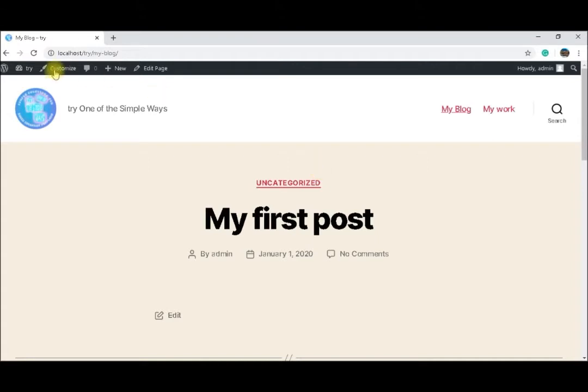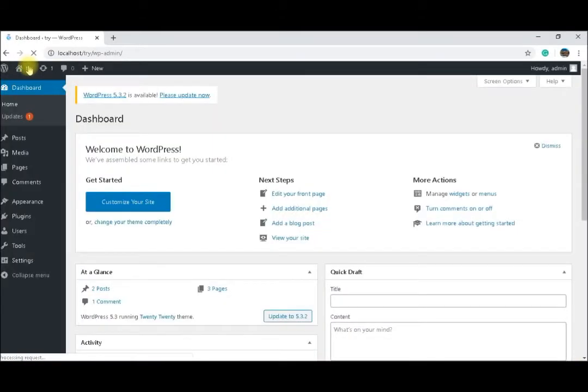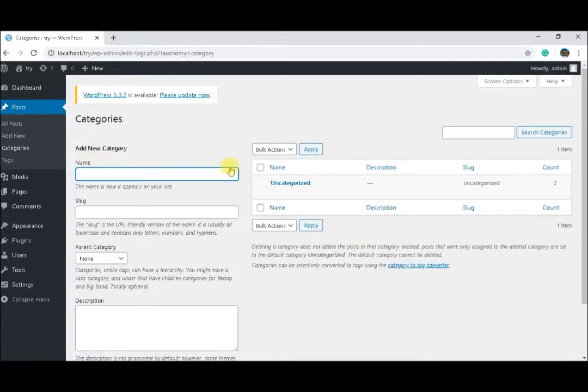So for the categories, if we return back to our dashboard, posts, we can see under the posts menu we have all posts, add new post, and categories and tags. We will tackle the categories and tags in this video, and we will see also how to adjust the username. If you go to categories, you can see that there's only one category, which is uncategorized, which comes by default with WordPress, and it is set as the default for any new post. We will check also how to adjust it, so that if you forget to set a category for your post, it does not come out uncategorized.